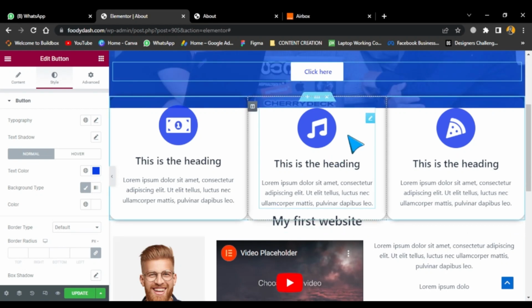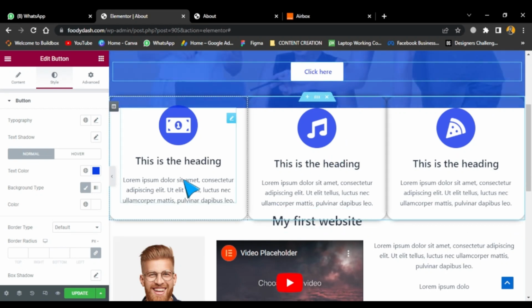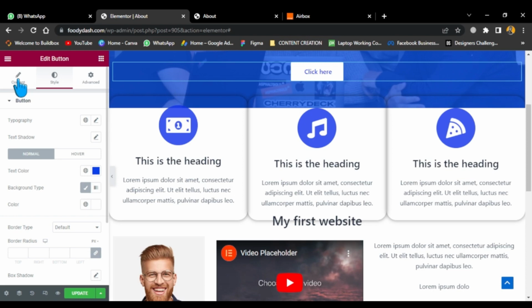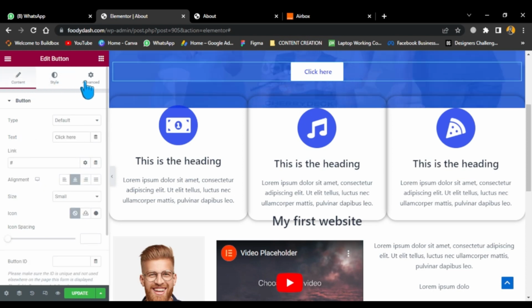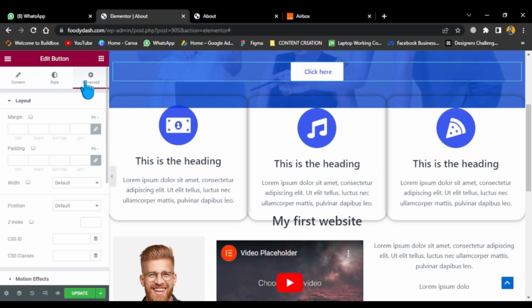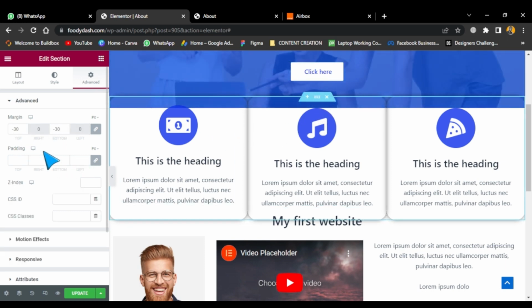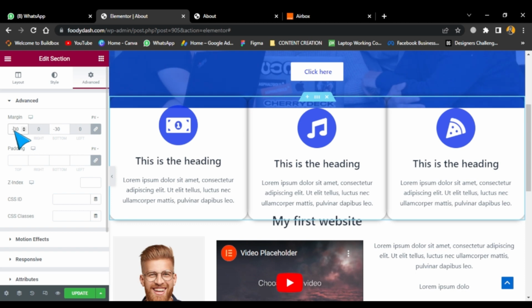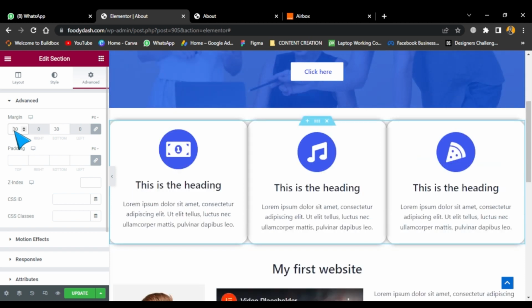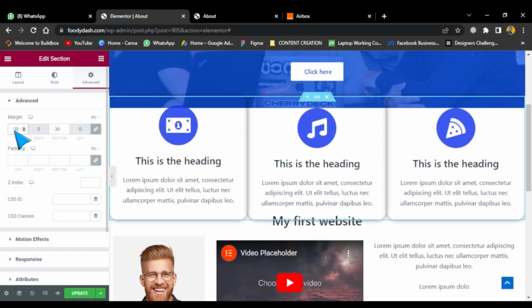So I just tried to show you how you can send this section back up using the margin section, because when you understand how to play around with it, you're going to build very nice websites. If I click on this section and give it a negative margin, instead of creating a margin coming down, so if I give it a positive 30, you see that it breaks it down.